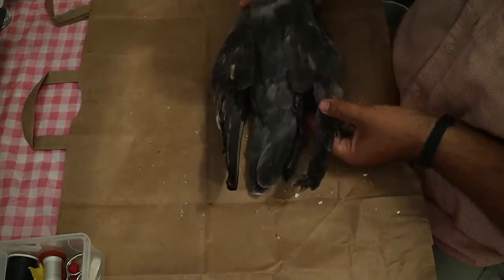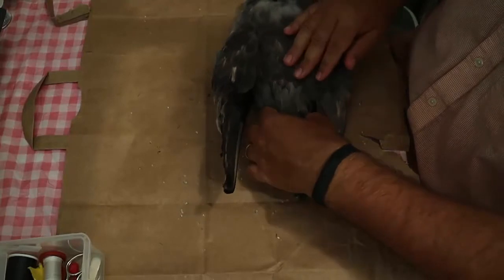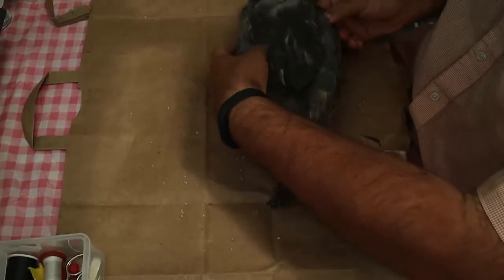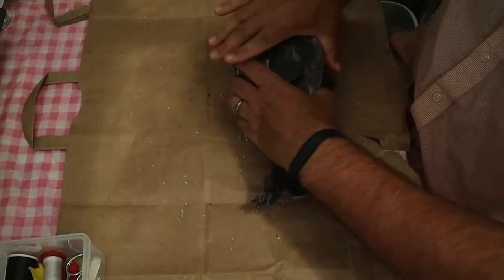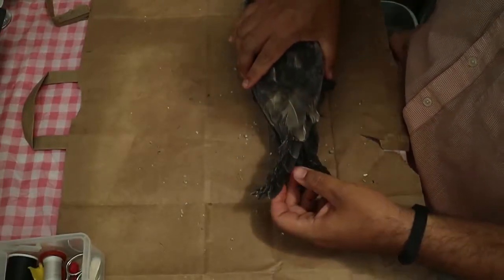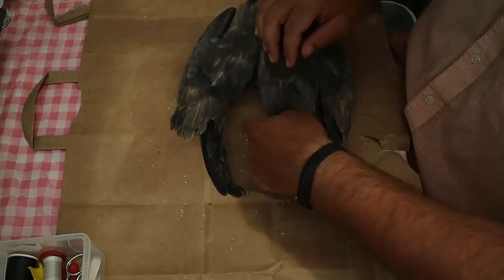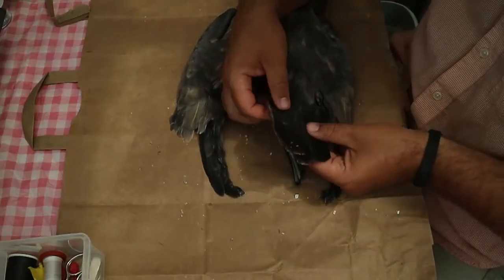So we move farther down on the body. So here this would be the rump, right? So again, if we close the wings, the rump is often covered by the wings when they're at rest, and then we see it when they're exposed. And this goes right down to the tail, which I'll spread here.